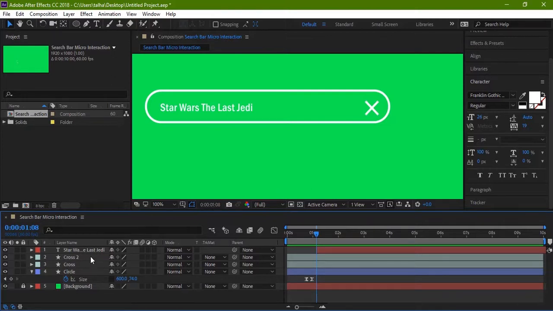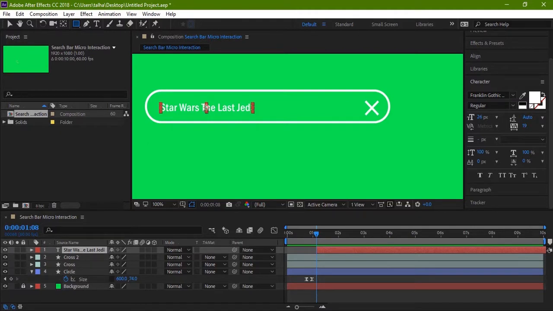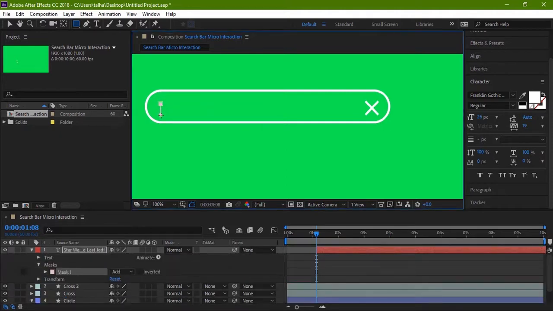For that, we're going to select our text property over here, and select the rectangle tool over here, and we're going to mask our text. So just simply go ahead. As you can see, as we use the mask tool over here, actually it's not the mask tool, it's the mask property which After Effects automatically recognizes. You can see in our layers panel that a mask property has been created under our text object. And now we're going to drag that mask all around our text, like so.